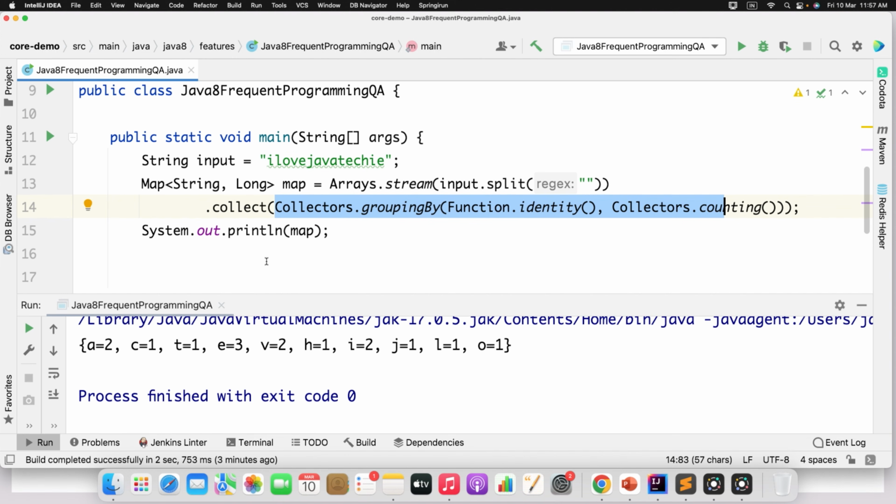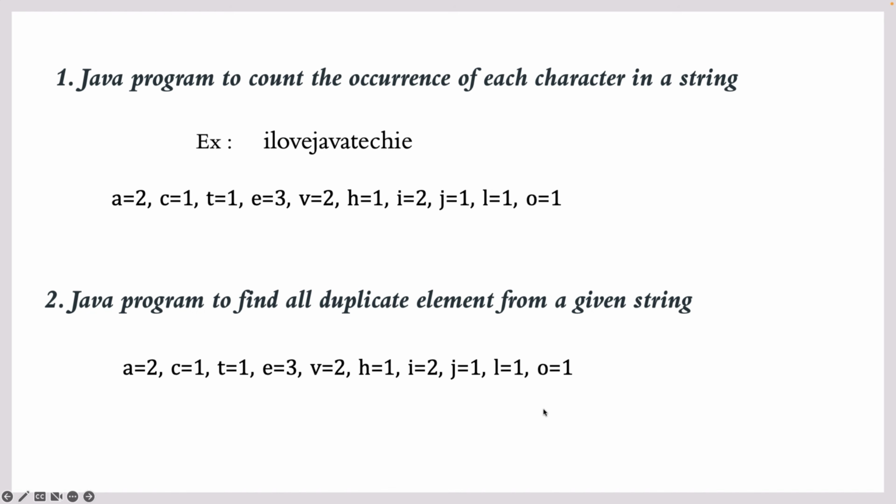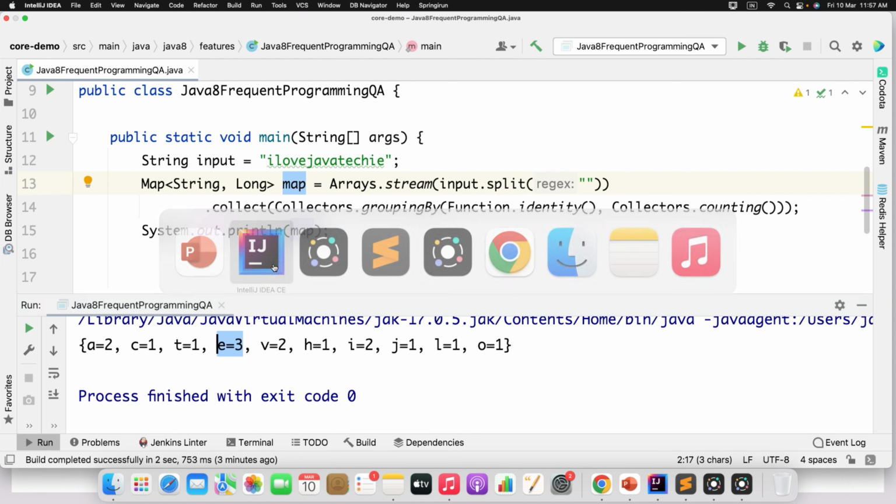If you observe here, we have this map, right? In the map whose value is greater than 1, just print that. The duplicate elements are A, E, V, and I. So let's do this program quickly.